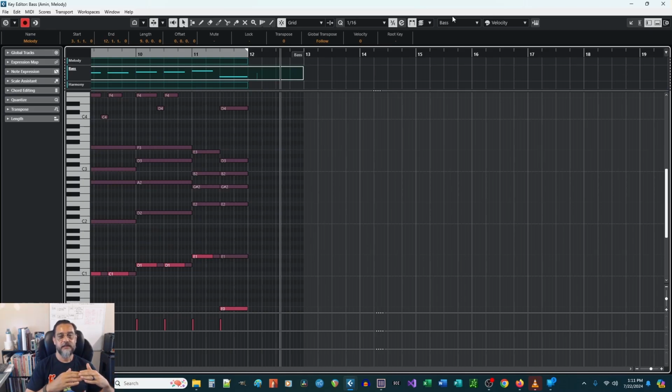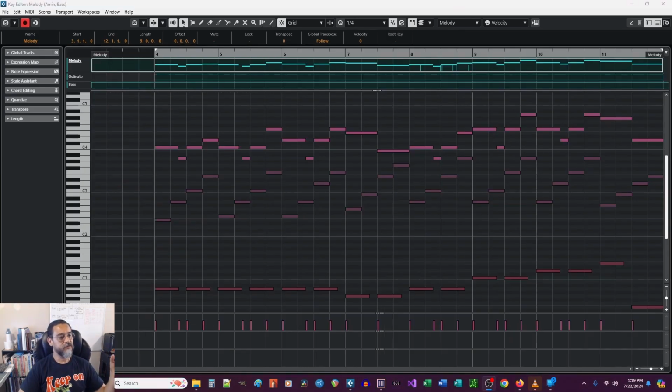Now I'm going to put something like an ostinato, the notes moving in the chord to flesh out the harmony and give it more movement. So we'll be back.